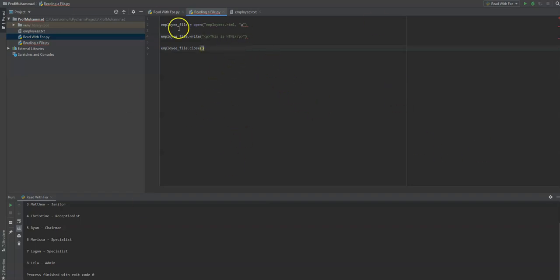And let's go ahead and run reading a file, but it's actually going to write a file. Let's see what error this is throwing up. I'm missing a close quotation there. It was thinking the whole thing was a comment. Anyway, let's go ahead and run read a file. Let's see what happens here.